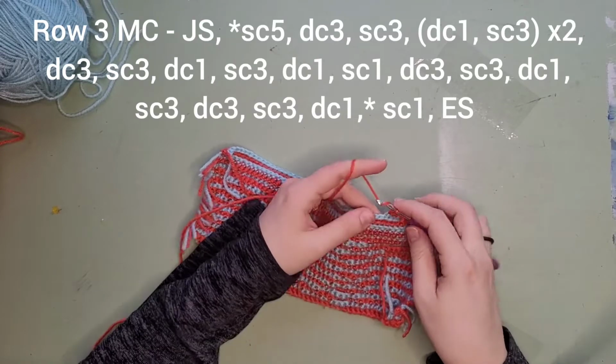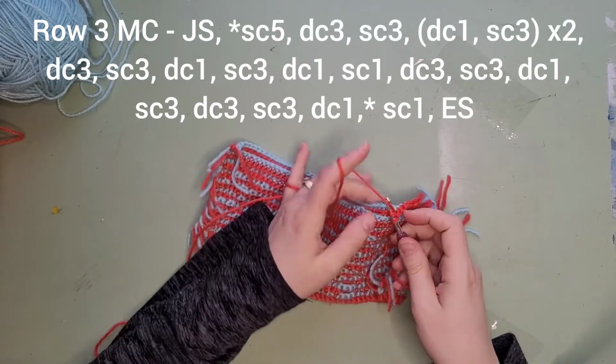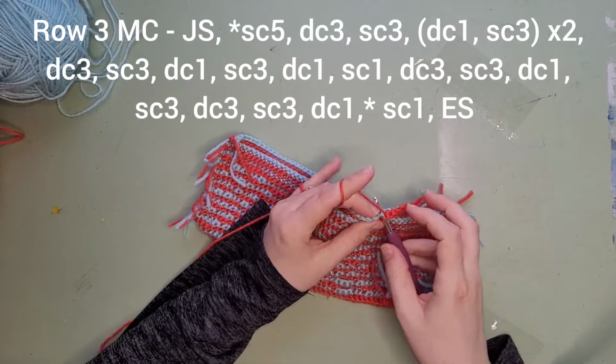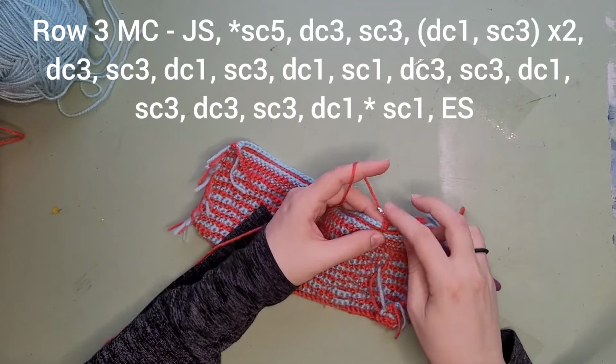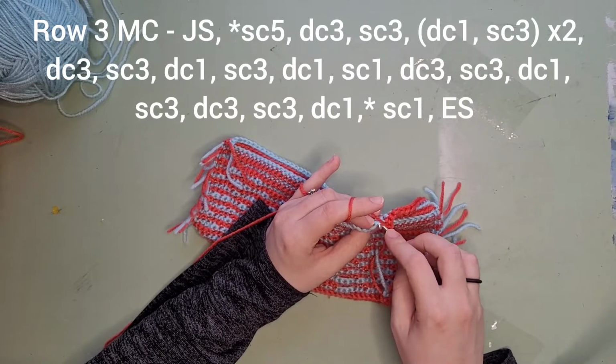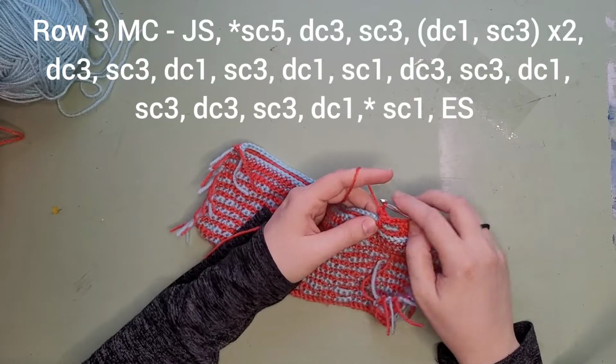And then we have brackets. The bracket means do what's in the bracket. It says double one, single crochet three. Remember, if you do the double and you don't use that loop to lock it in, make sure you're skipping it when you do your next stitch. Otherwise, you'll be adding stitches and that will be a problem.